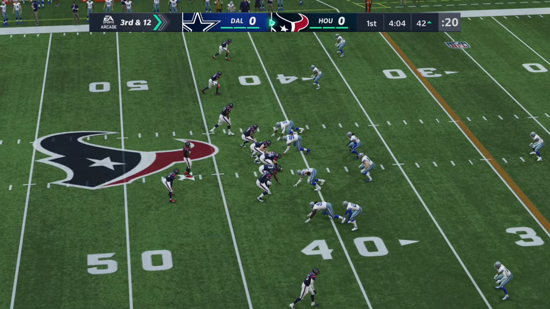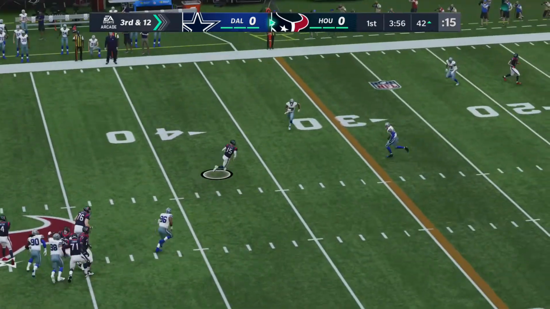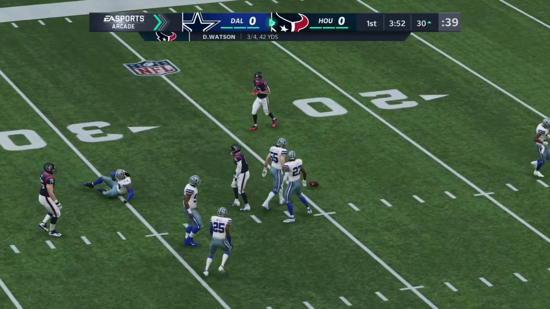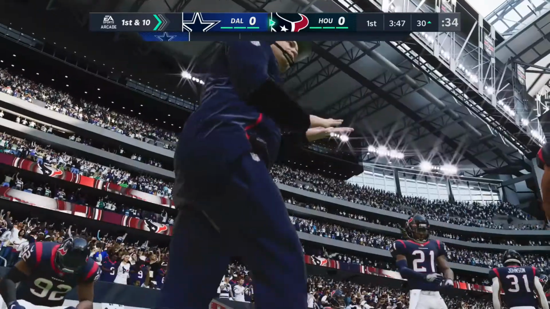And the Cowboys here on 3rd down, bringing in an extra defensive back. Out of the gun, Watson. Fuller brings it in over the middle. And he is going to have a Texans first down as they're able to get the 3rd down conversion. 12 yards there as they keep this drive rolling.